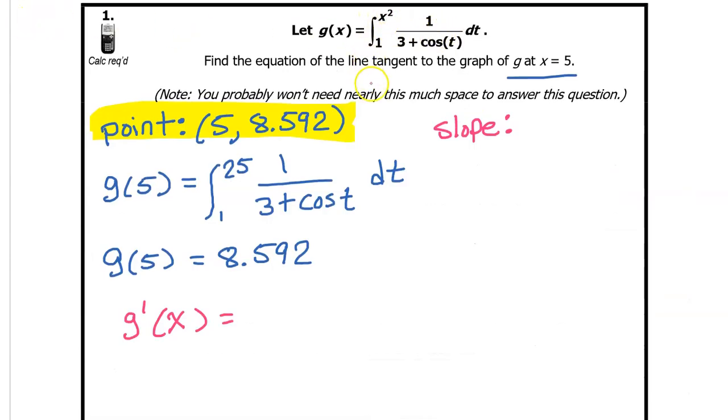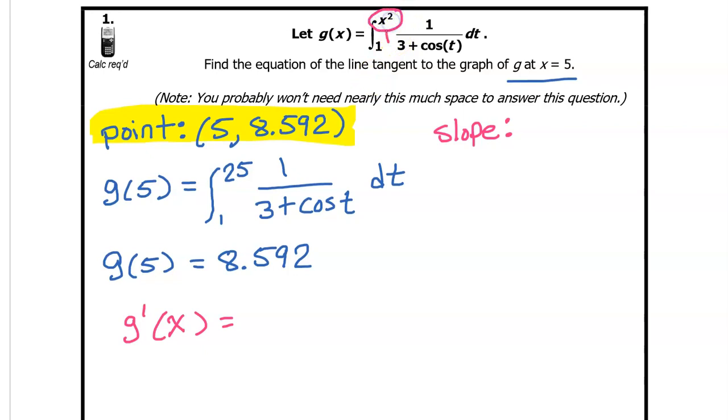First, we plug in the upper limit. So if I take this x squared and I plug it in right there, that's going to give me 1 over 3 plus cosine x squared. You plug in the top times the derivative of the top. So the derivative of x squared is 2x. So we have to multiply it by 2x, which I am going to put in the top. All right, so we plugged in the top times the derivative of the top, minus.